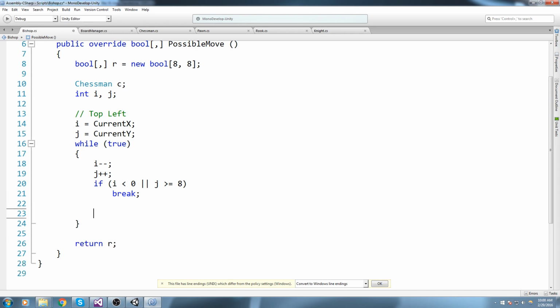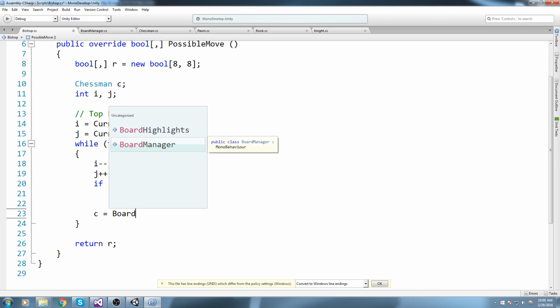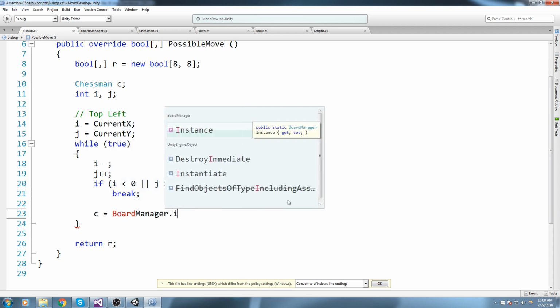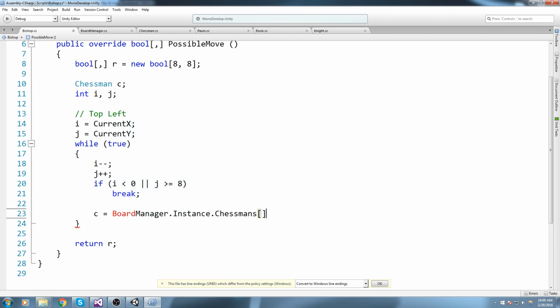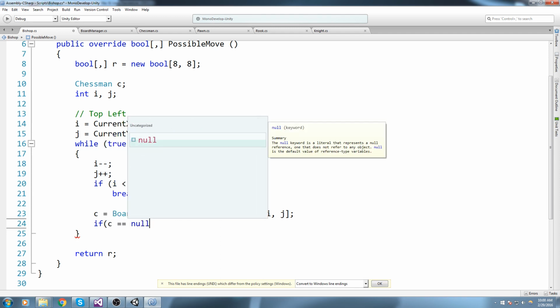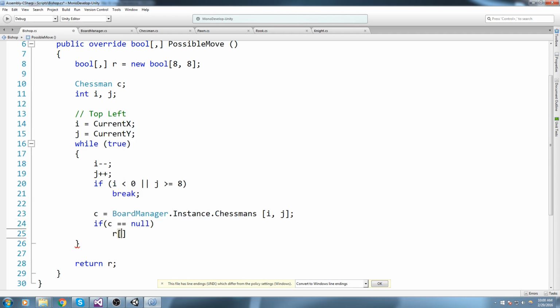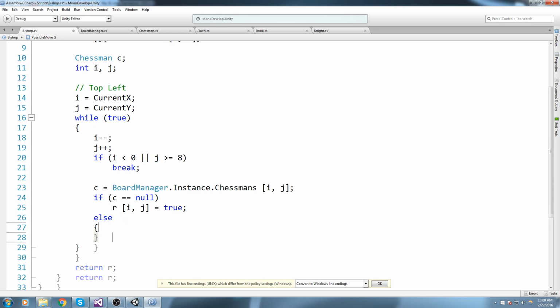Okay, but if we're not outside of the board, let's go ahead and get the piece that's over there. So BoardManager.Instance.Chessmans at index i and j. And we do the usual check. So if the piece is equal to null, we can actually go there. So r at i and j, I keep writing g, is equal to true, else we do the check to know if it's part of our team or their team.